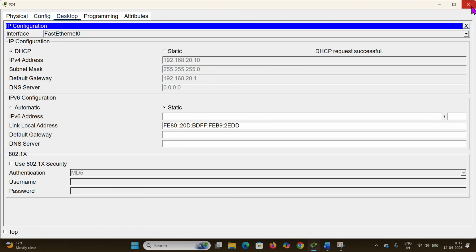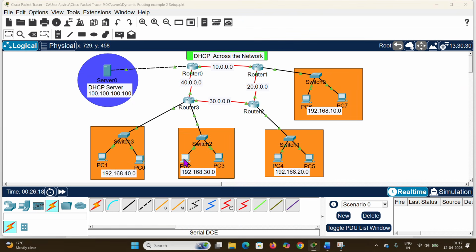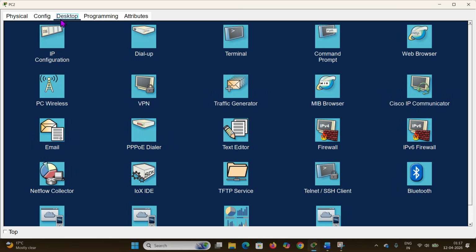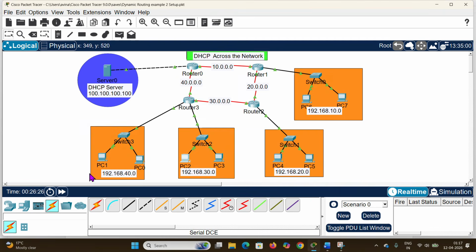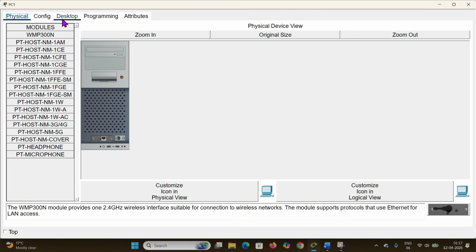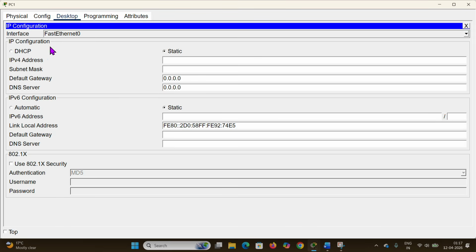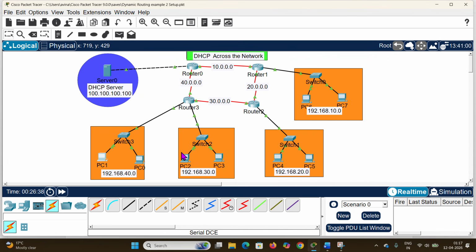It is assigning the address successfully. The third network, desktop, IP address, DHCP. It is assigned, and then we will go for the fourth network, desktop, IP address, DHCP. It is assigned. So we have done our practical successfully.